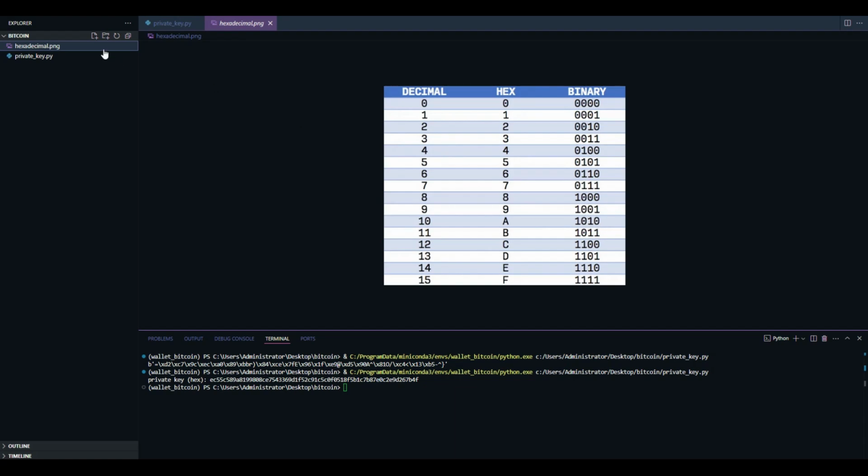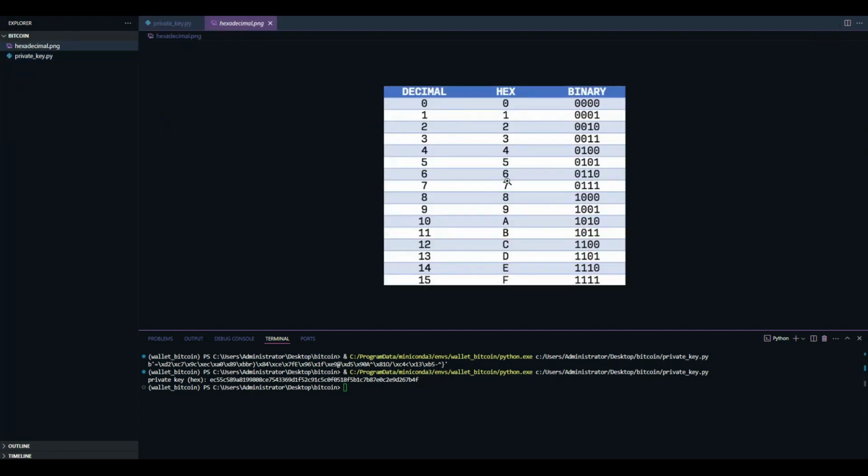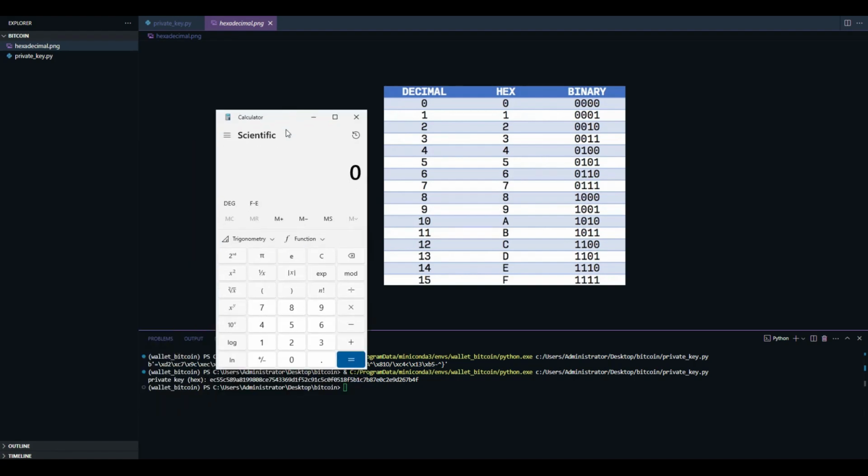In that case we have 64, and if 1 hex means 4 bits, 64 multiplied by 4 gives 256. That's the complexity of the algorithm. That's why Bitcoin is so hard to break or brute force.